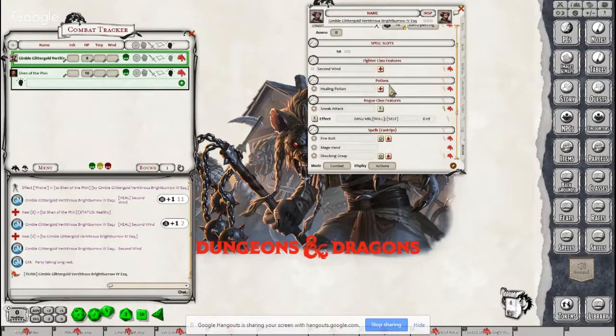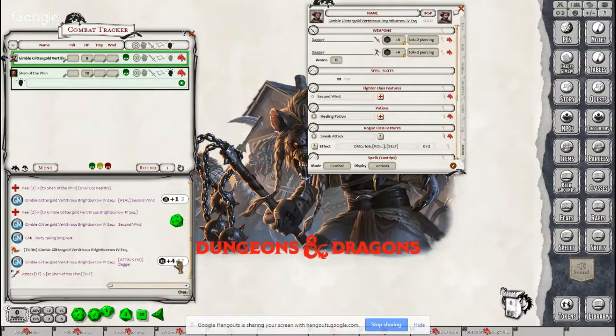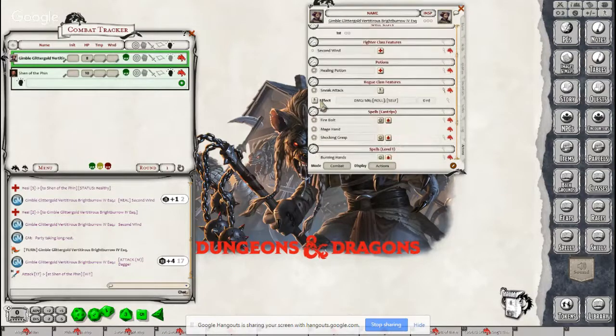Now let's go ahead and roll an attack on Shen. Just take your attack, drop it on Shen. 13 plus 4 is an attack with your dagger versus Shen, and it's a hit. So let's say you got advantage on him, all right? You get to add in your sneak attack, because somebody else engaged him or something.